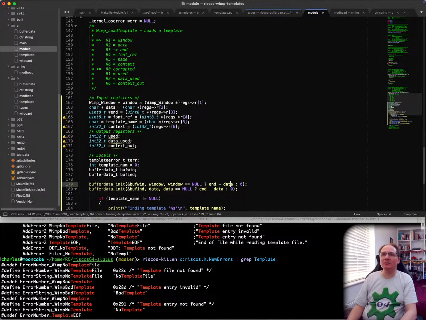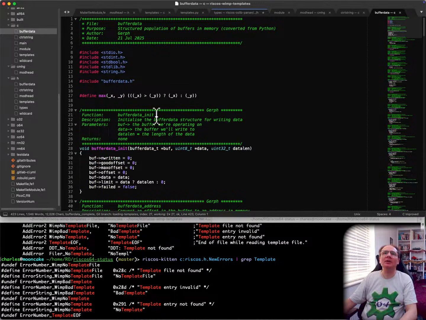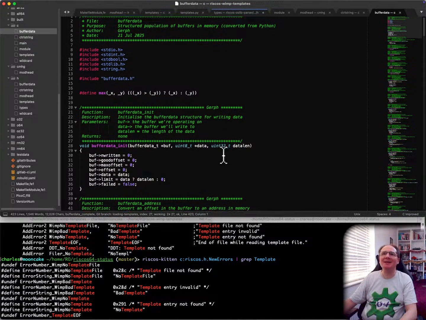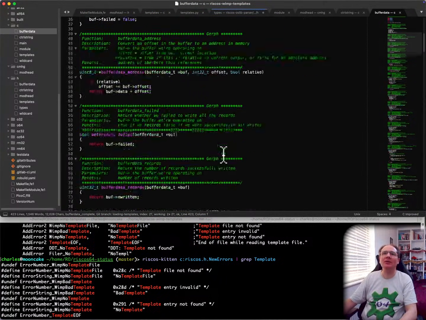Then, oh, I got them around the wrong way. Oops. Hello, Arctic. And if the window data is just any old length, does my buffer data support specifying -1 to mean any length? I don't think it does.